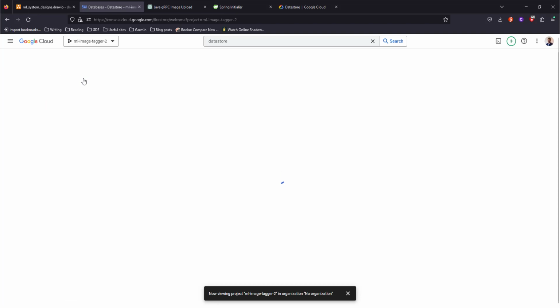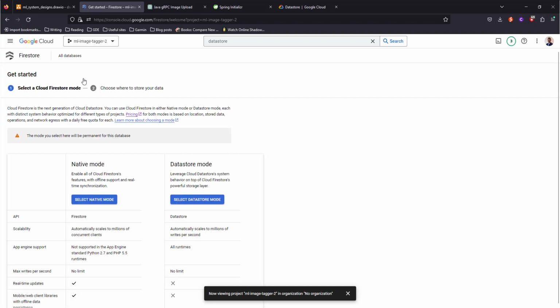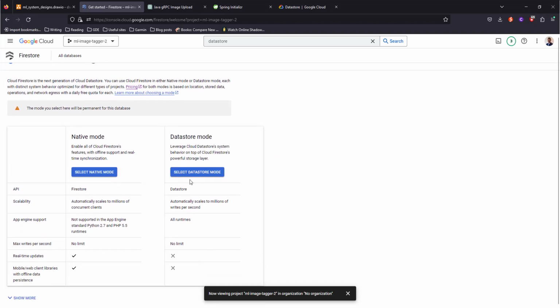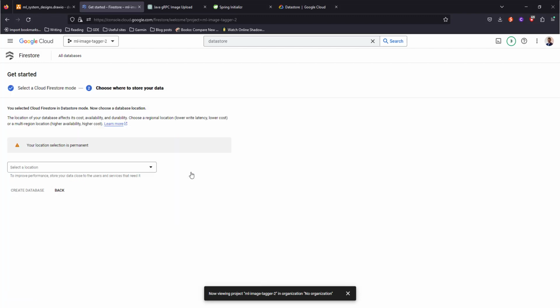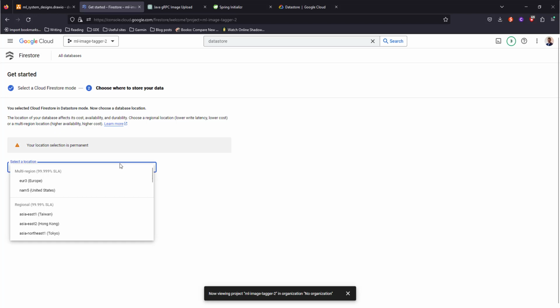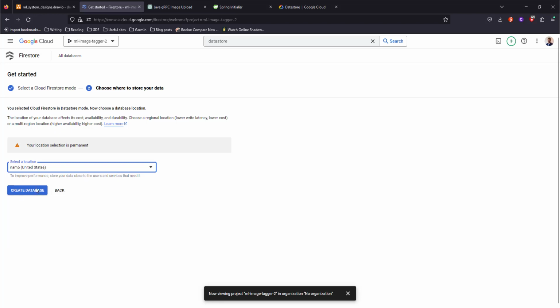And simply create a database and let's select the DataStore mode. So we have to select a location. I'm going to have all my resources in United States to make sure that there are no significant latencies for the communication between different services or resources in GCP.